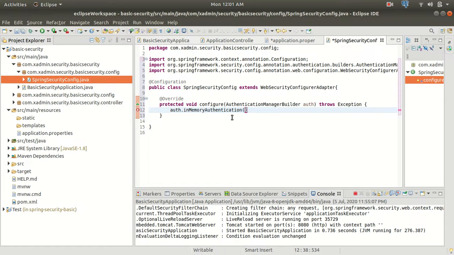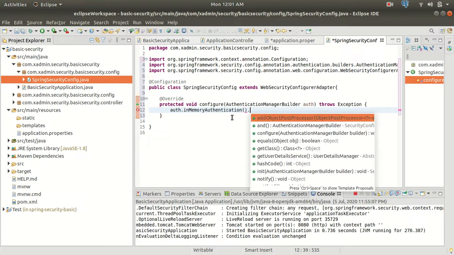I will show you with a database in the next lecture, and how to authenticate with the username and password from the database. For now I'm going to assign the username and password in our configuration class only, so that's why I am using the in-memory authentication method.